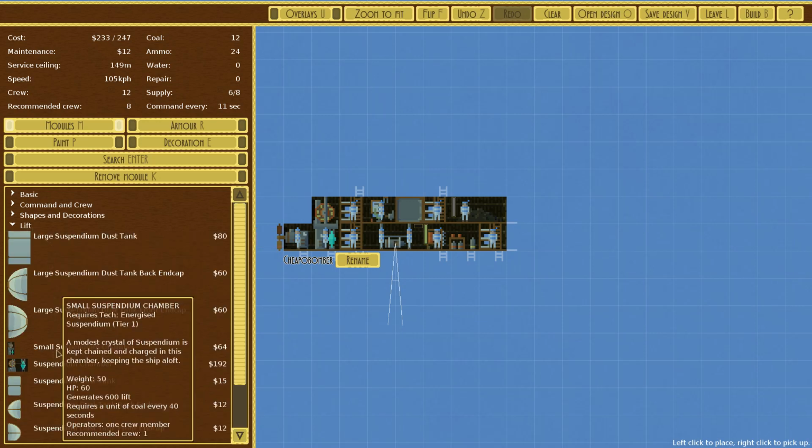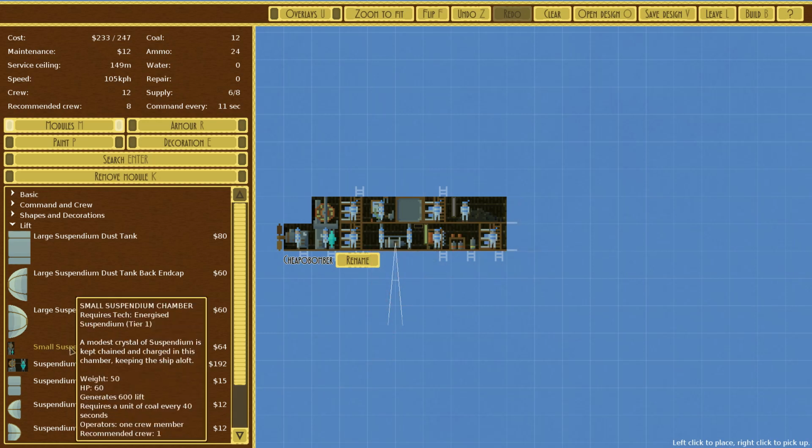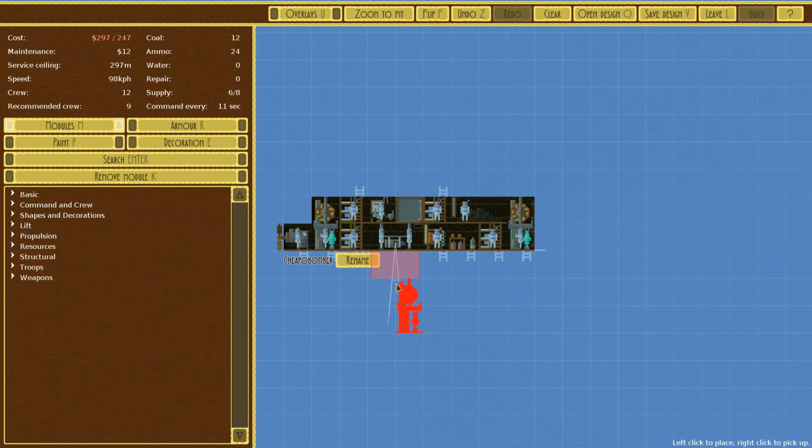Let's see if we can get another small suspendium in here. Though honestly, if we're going to go 2 small suspendiums, lift 600, call every 20 versus call every 40, it'd be better to just have a bigger suspendium in there. Except for the fact it costs 3 times as much. So there we go. It also means they've got redundancy. If one gets knocked out, the other one's still there. And we've got a single bomb bay. 300 meters, 100 kilometers an hour. It's cheap. I'll give it that.